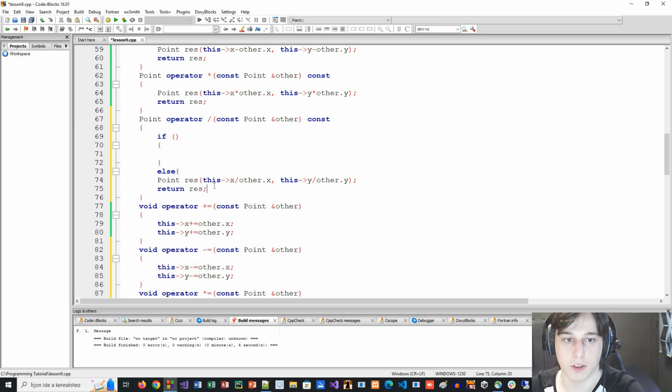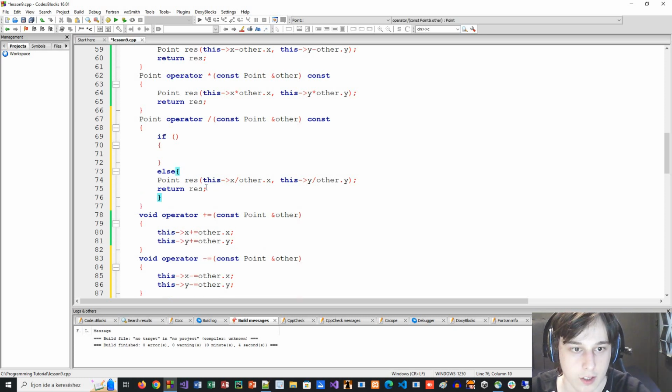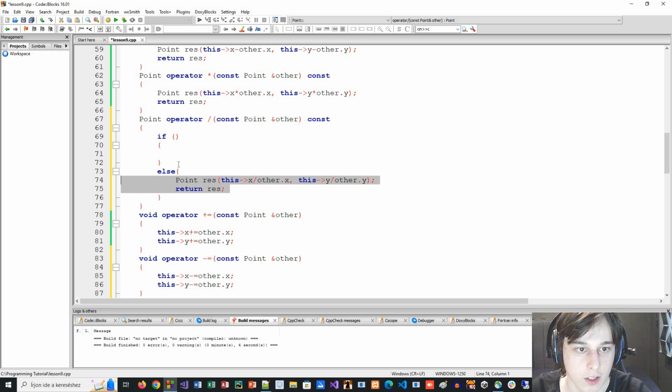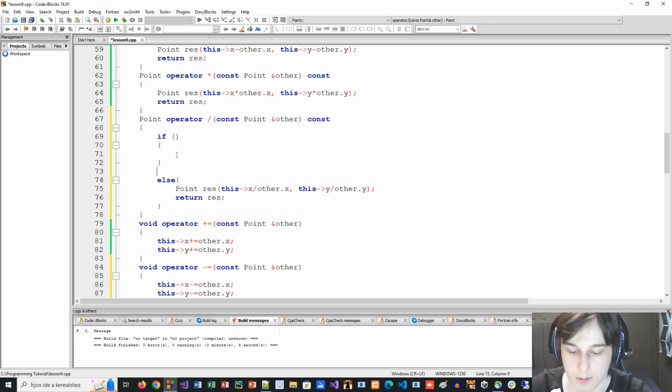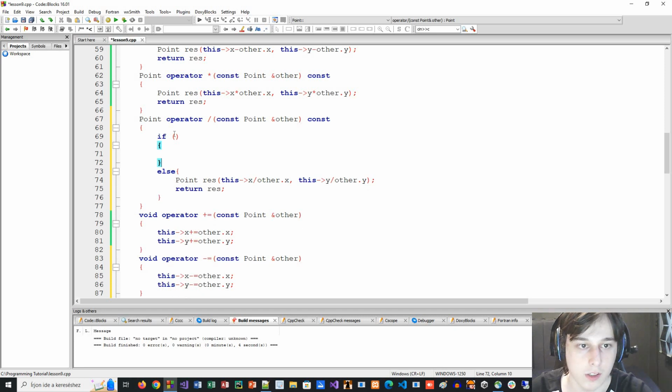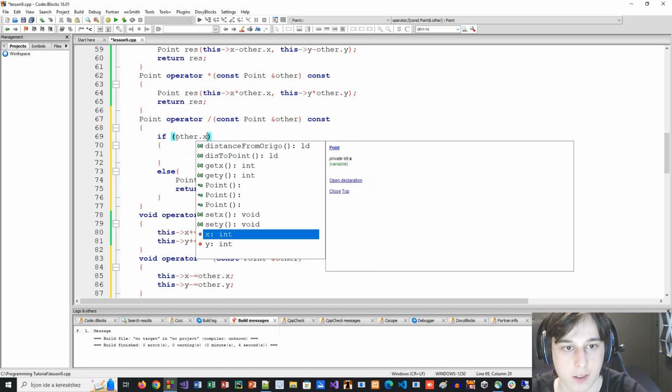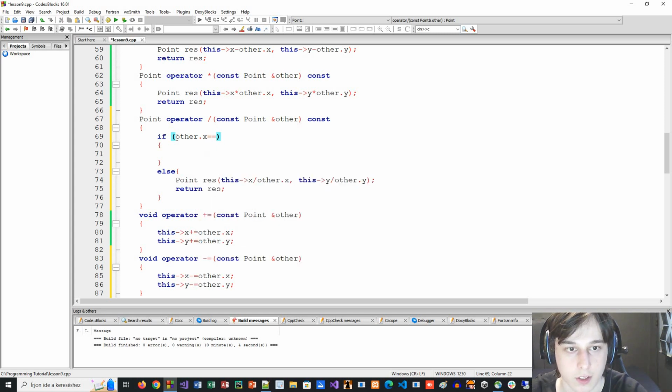So we will have an if and else, and we will also have, so if other dot x is 0 or other dot y is 0, then we can do this. If it's not, then we can just divide regularly, and if it's 0, then we need to come up with something.